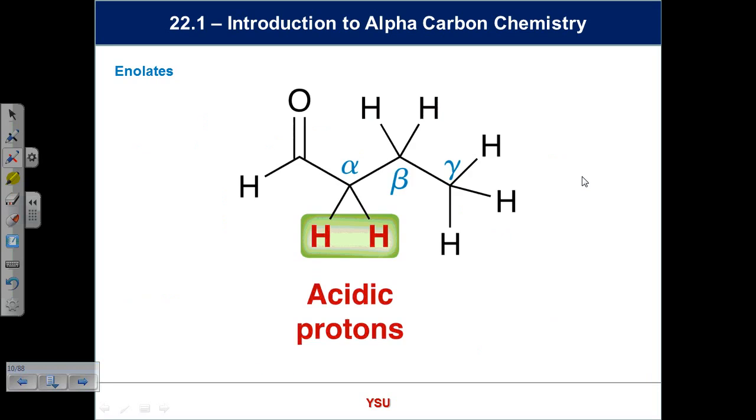Okay. Now, in terms of doing this, we've got to be very careful where we take protons from. This is just an aldehyde again. This is the butyraldehyde. And it's more a sort of let's hammer this now and get it in your heads. This proton never comes off. It should never come off. And why should it not come off? Because if I do take that off, where does the negative charge go? Onto this carbon right here.